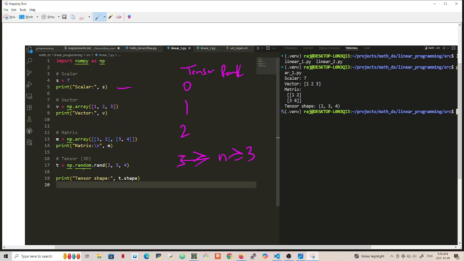Okay, so this is just starting out. np.random will generate a tensor. For a matrix and vector, use np.array. You just arrange your values in the brackets with commas, and that should get you going.